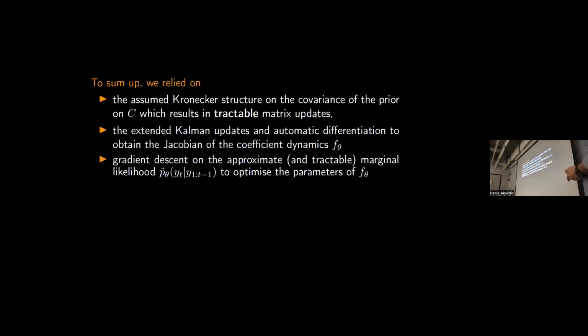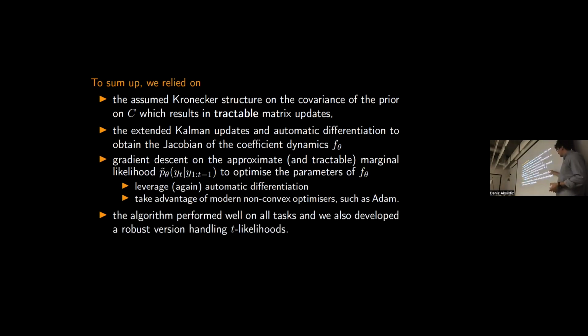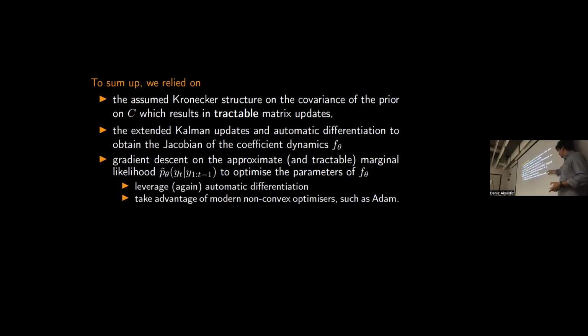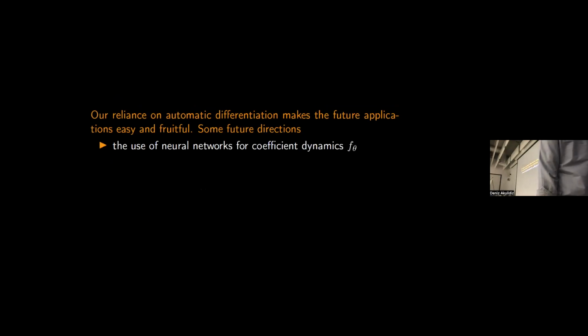And again, gradient descent on this marginal likelihood: I derived the marginal likelihood by hand, but I only derived the marginal likelihood, not the gradient of it, right? So this was again possible using automatic differentiation. And despite showing you the gradient descent updates, in some examples I actually used Adam, right? So you can just plug and play with different optimizers. I also told you we have a robust version, which has T likelihoods. There are multiple extensions, and some of this you can see quite easily, right?